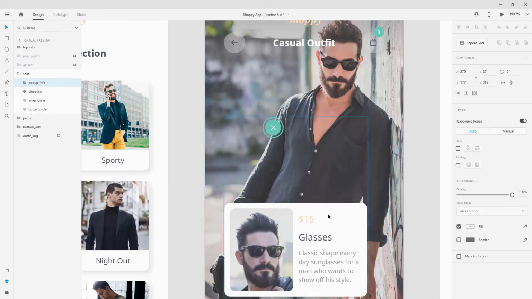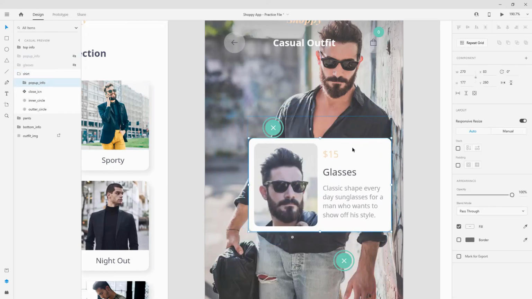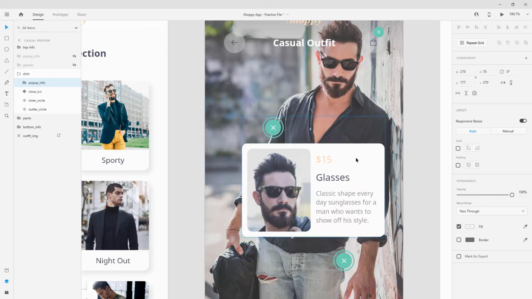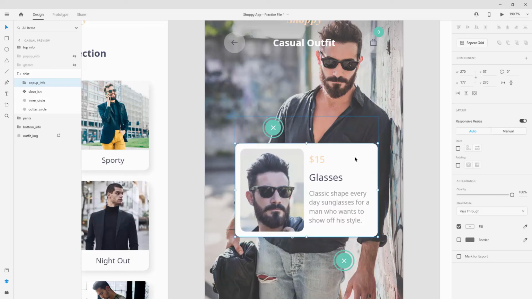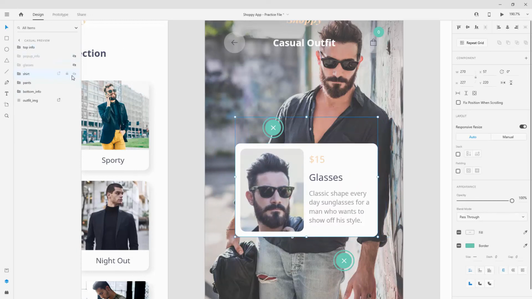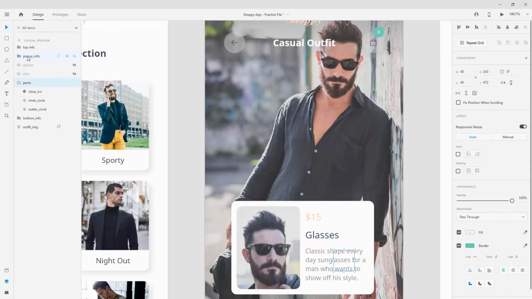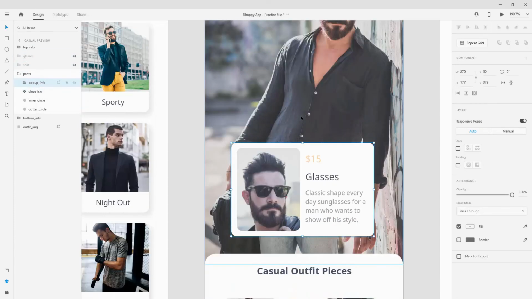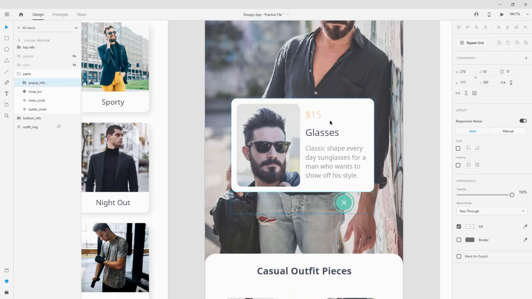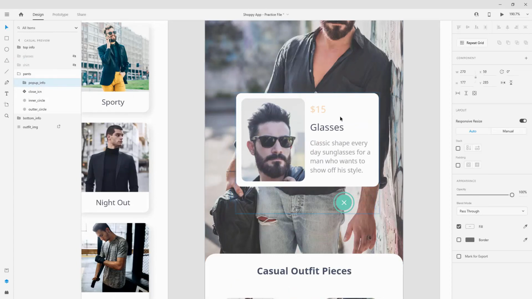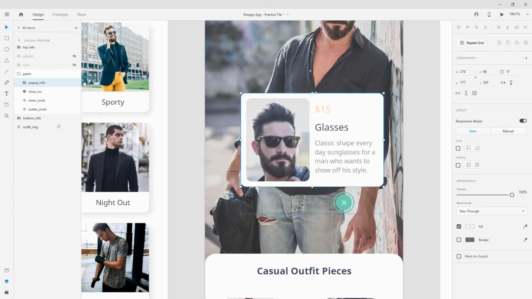So pop-up info, where is my shirt? Here it is. So 10, same like we did last time, position it somewhere around here, for example. Then we can hide the shirt, pop-up info goes into pants. And for this one, we want to position it on top, shift 10, maybe right here. So what I'm going to do now is go and change the text for the pants.